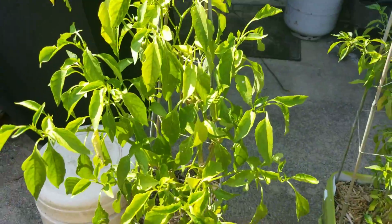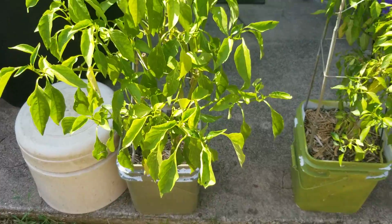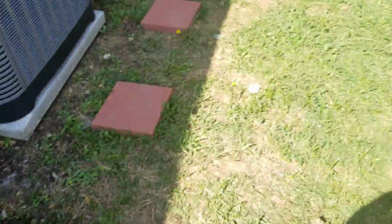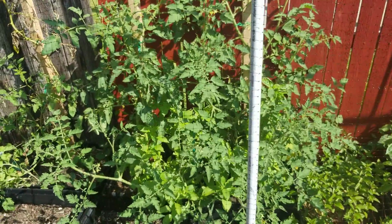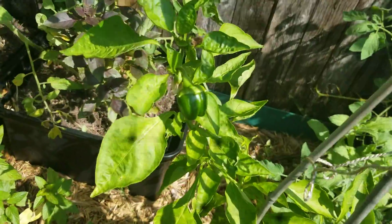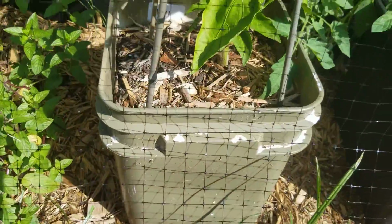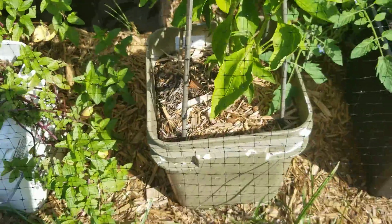They don't look like much right now, but that's because I harvested them last week. These were loaded with fruit. That was my poblano and that was my dragon cayenne. They were loaded with peppers, and oh my lord, are they so tasty. If you've only had a pepper from a grocery store, you have no idea what peppers are supposed to taste like. Even the bell pepper is starting to produce again. I've gotten a couple good ones off of that, and now it's giving me some more. You can grow delicious homegrown peppers on a patio in a 3-gallon container.